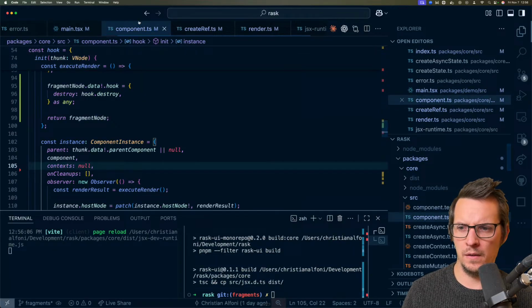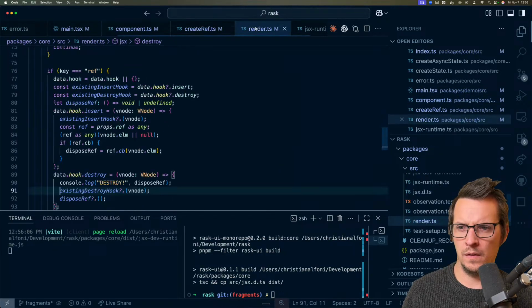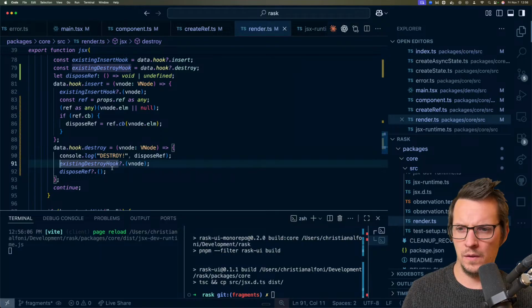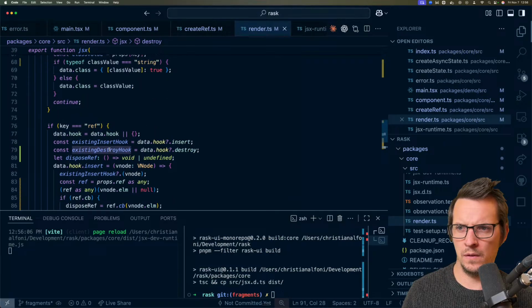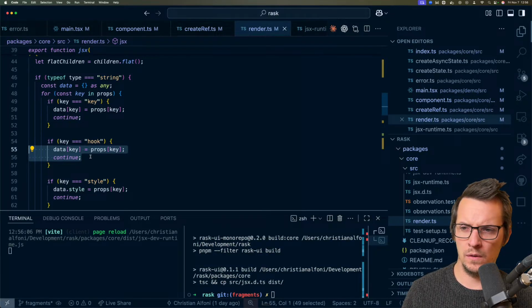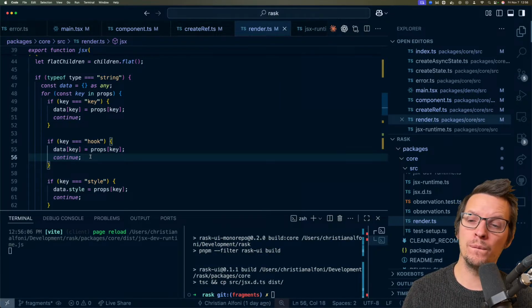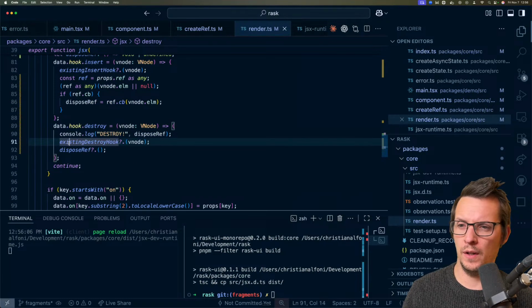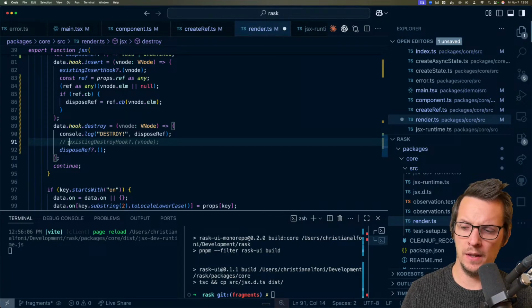Existing destroy hook. Yeah, so we do have, but I even tried not calling the existing one, so it should be like overridden.